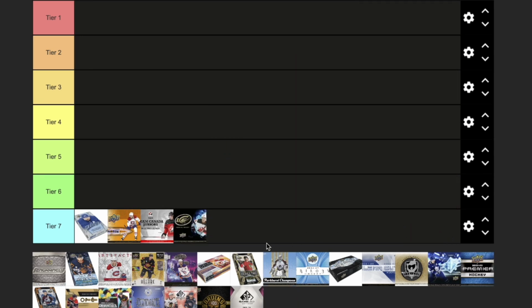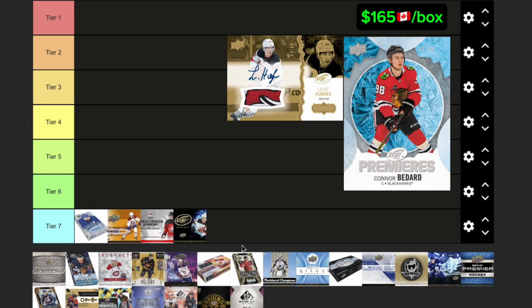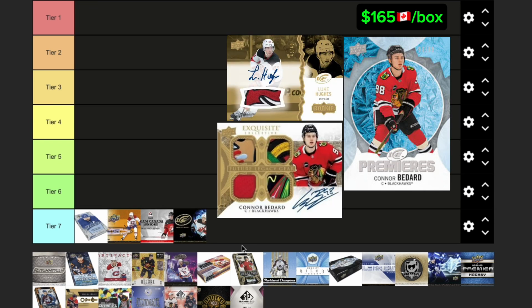Final product of tier 7 is our biggest drop from tier 4 all the way to tier 7, being Upper Deck Ice. There's some serious work that needs to be done to save this long-lasting, reputable set. I remember growing up, this was always one of my favorite products back in the day, and now it's just too much filler. It seems like the dream shot on an exquisite card. Every pack has like 4 inserts, die cuts, a whole bunch of fluff, and not enough quality contents.